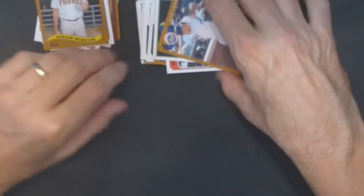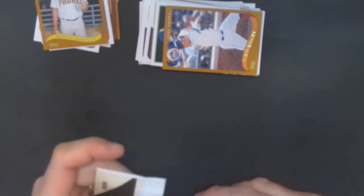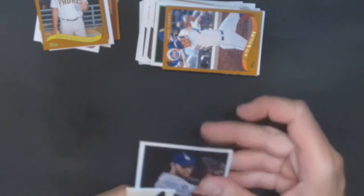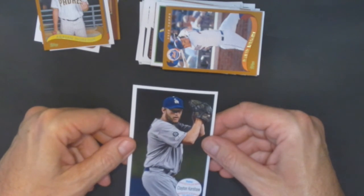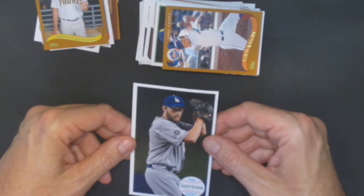All right, well, got some rookies. Didn't hit the big ones, but that's all right. Let's see what we got — the big card. You could also get a rookie in here. Not bad — got a Clayton Kershaw. Very nice. So not a bad pack of cards. Could have used some hits, but we got some rookies. That'll do. You never know what these rookies can do.